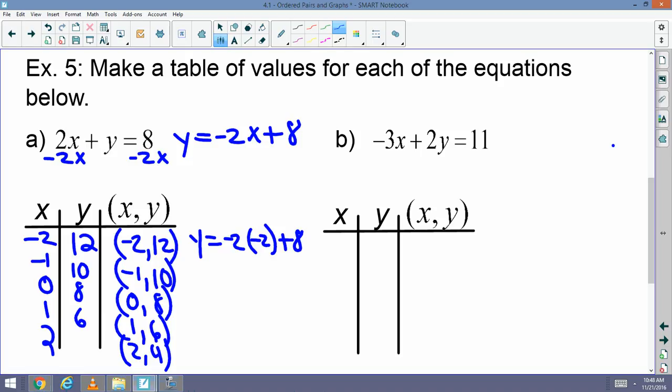Okay, it depends, right? The question was, does the 2x here always turn into a negative? In this case, yes, because I get rid of a positive with a negative. Good question. I always want to get y alone, so I'm going to use my equation skills to solve for y.